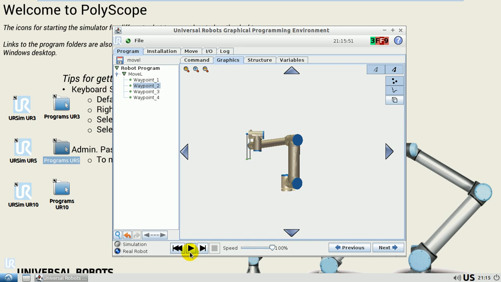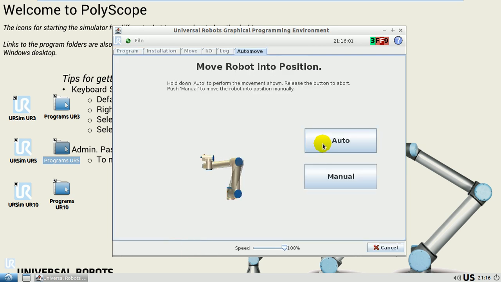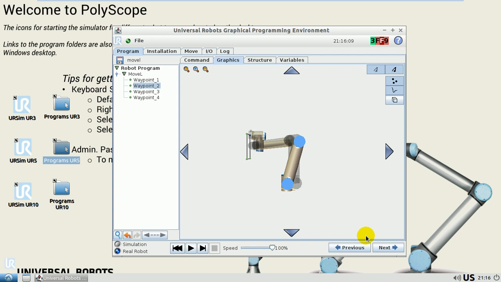So when you press the play button, the software will ask you to move the robot to waypoint 1 first before it can start. So let's keep pressing the auto button, and once it moves to the first waypoint, press OK. Now it is ready to start because it is at the position of waypoint 1.